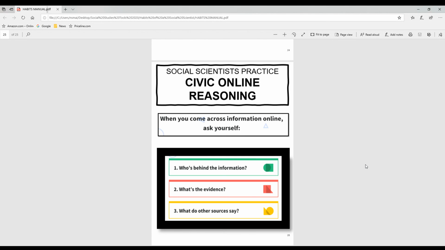When you come across information online for civic online reasoning, you would ask three major questions: who's behind the information, what's the evidence, and what do other sources say? And more information about civic online reasoning will be provided on this website and from the Stanford Education Group.